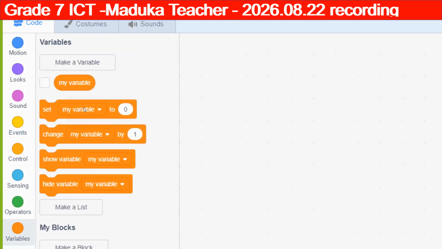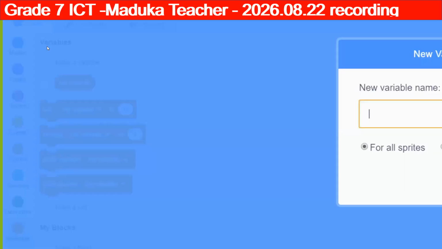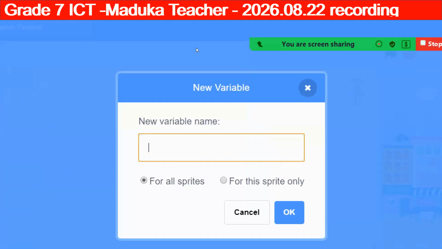So let's create a variable. First you have to click on make a variable. When you click on make a variable, you can see new variable name. After that you can see for all sprites, for this sprite only, right? Previously, when I added a variable without having a sprite, you could not see these two options. But normally our good practice is to add a sprite first, then create variables.